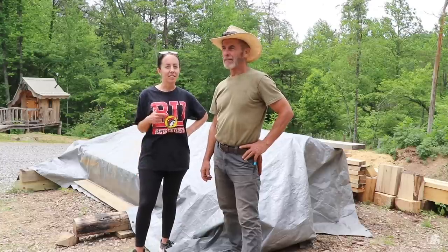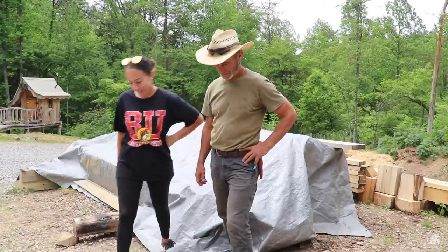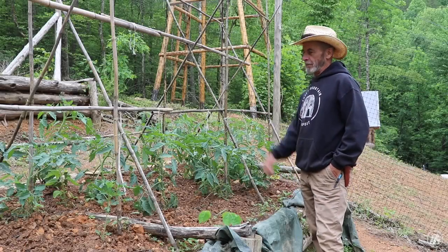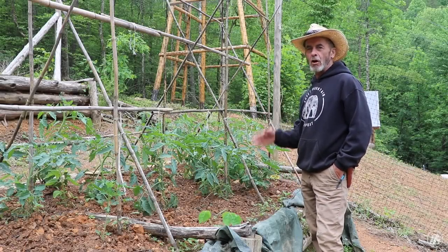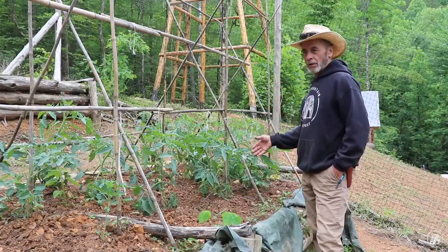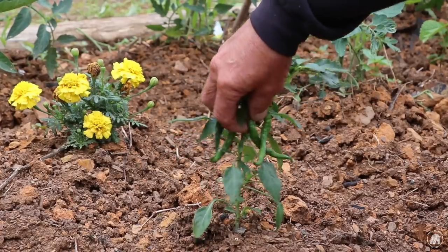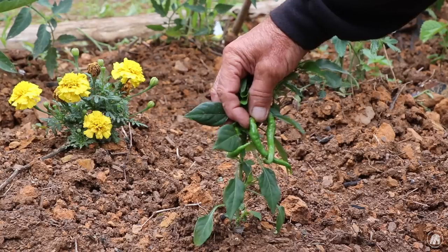All right, guys, as soon as these dry, we'll get back to setting them, but for now, let's go tie some maters. Well, we got the tomatoes tied up, and I'll tell you what, it rained all night long, so this ground is soaked. But yeah, the tomatoes are really doing well. I've got some nice looking peppers right there already. Check that out, three of them.